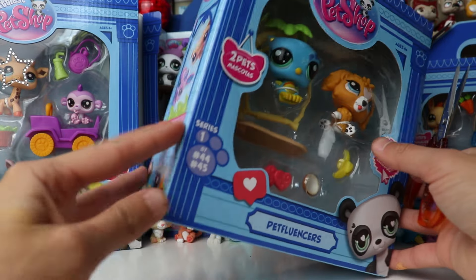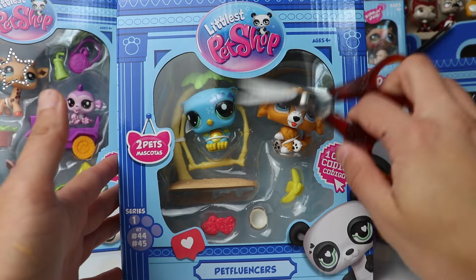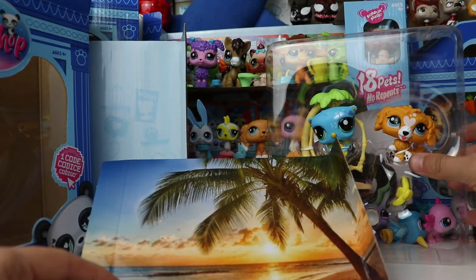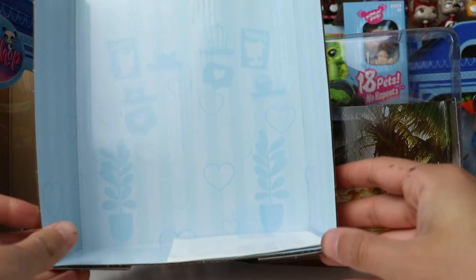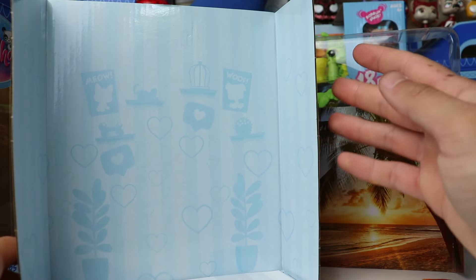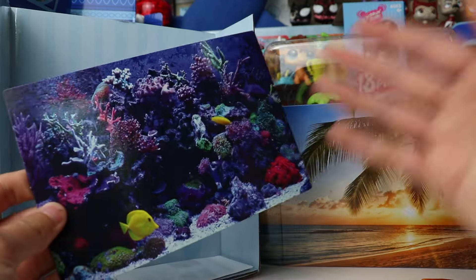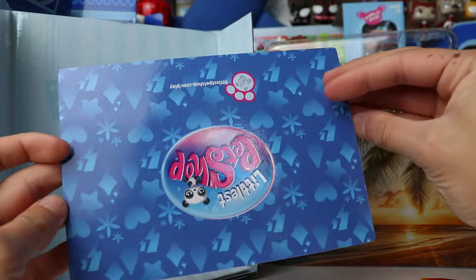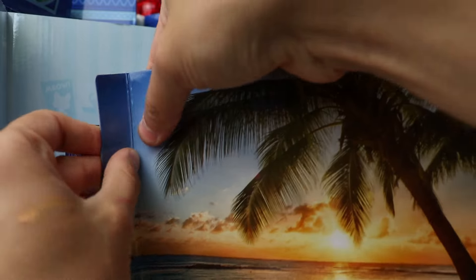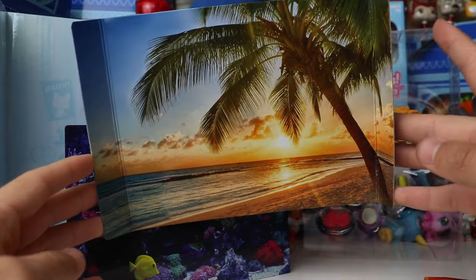I did a little bit of research off camera and I guess this is the case for all of these — I have no idea why, that's so weird. If you've seen one of these sets and that's not the case, definitely let me know in the comments. Now let's open this set to see what's actually different about the pets. Before we go forward, there is something already drastically different about the way this is packaged. This is the little backdrop that comes out, and we have the card code and checklist. This is super cute. In the larger American versions this part actually extends and there is another image of the backdrop that's not removable. This version is genius because it has little parts that extend — one is already bent and you just bend the other so it actually stands up and you can play with your pets in front of it. I definitely prefer this packaging style.